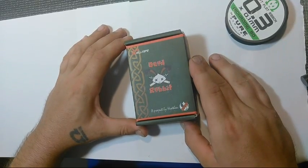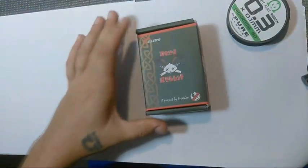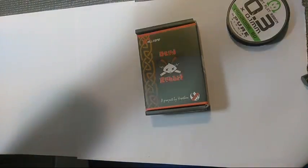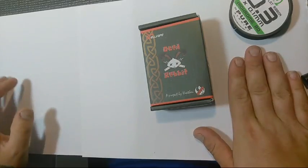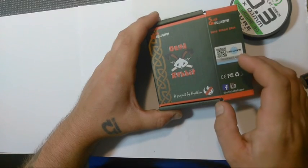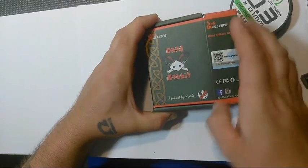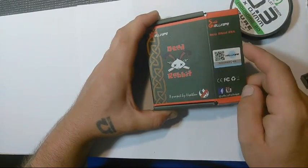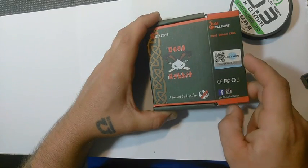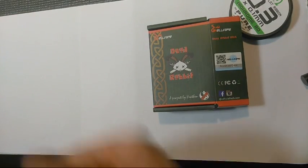Got the Dead Rabbit here from Hell Vape, a project by Heathen. I'm just gonna wait for some of these guys to come in. So, anybody that doesn't know who Heathen is, he's a YouTube vape stuff reviewer. He's been around for quite a while, does really good reviews. Funny thing is I think the first review I've ever watched of him was a postless RDA.